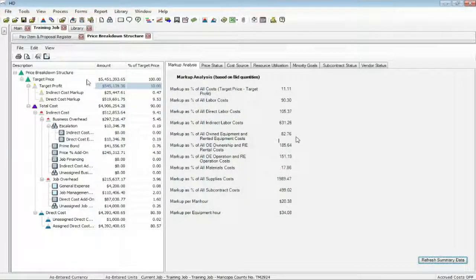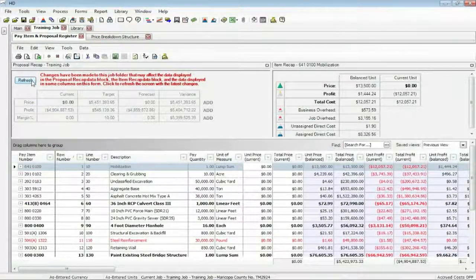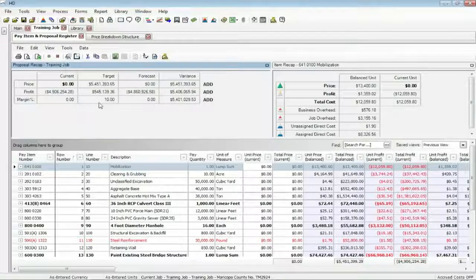Of course, once we have our target price, now we're ready to price the pay items out. So whether you call them pay items, tender items, BOQ items, basically it's a price that an owner wants, and that's how you, the contractor, will get paid. Since I made changes to my target price, you get this red text that says refresh. What this does, it refreshes these data blocks for me, so everything is current. Here's my target that was generated. I think the job should be that. I haven't priced any of my items out yet. That's why they're zero. So you have some options to get started.